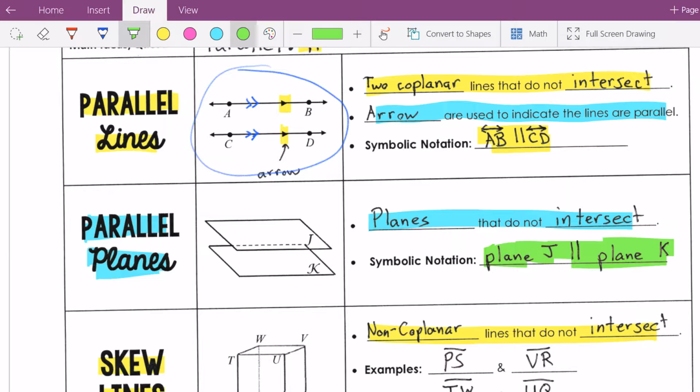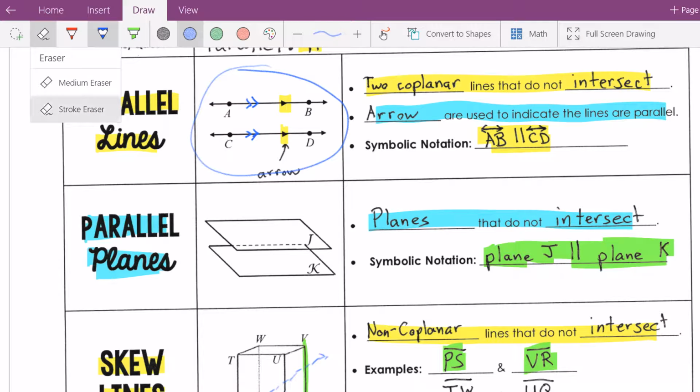To start off here, we've got an example of PS and VR. Let's look at where PS is on the picture, and where VR is. Notice that these two lines are going in different directions from each other, but they're never going to cross. Even if we continued the line PS on in the background, it looks like it might cross. However, you have to realize that that's in the background. It's going in a different direction. VR is basically there in the same plane that S is. So whenever you have this little line continuing in the background, it's not actually crossing.